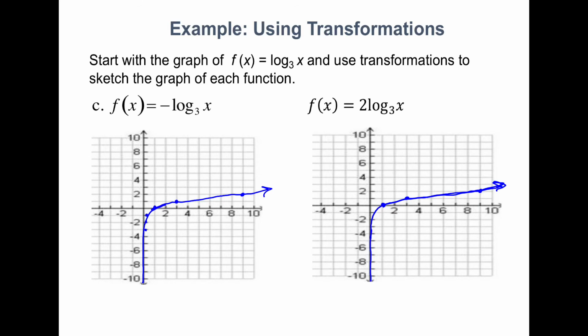All right, and here's a reflection where we're going to reflect it across the x-axis. So the one point where they will share is at 1, 0, and then 1/3 will give me +1 instead of -1, 1/9 gives +2, and 1/27 will give me +3. Then at 3 we'll be at -1, and then at 9 we'd be at -2. And here we go. So there is that function.